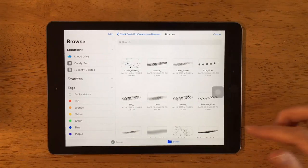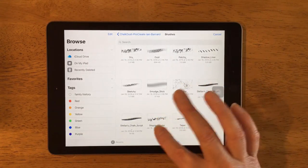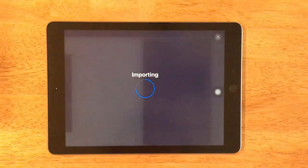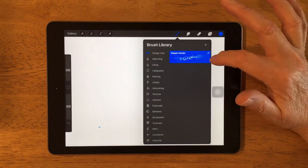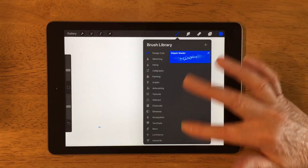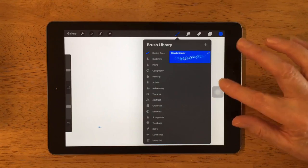And here I can see the brushes quite visually, so I can decide which one I'm going to install. And I could, of course, install multiples. So I'm going to install just the stipple shader, so I'm going to tap on that. And it's now imported into my Design Cuts folder. So here is the stipple shader. And if I installed multiple brushes into the Design Cuts folder, they would appear here. So those are the two of the ways that you can install your brushes into Procreate.